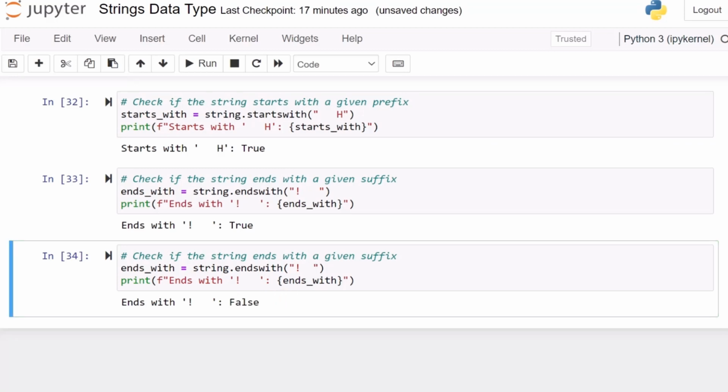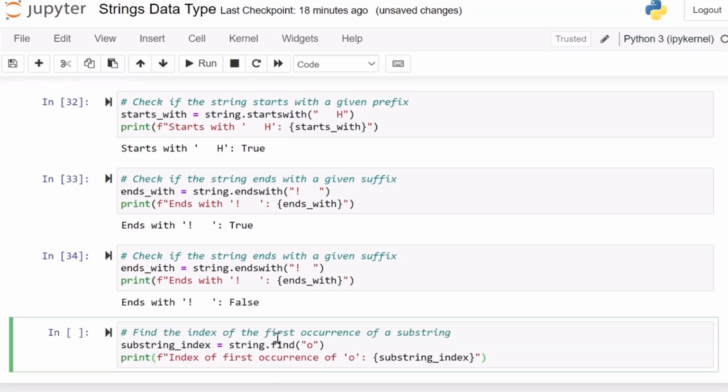The next thing that we can check using the inbuilt functions is find the index of the first occurrence of a substring. For example, you might want to check at what index does the first O appear.